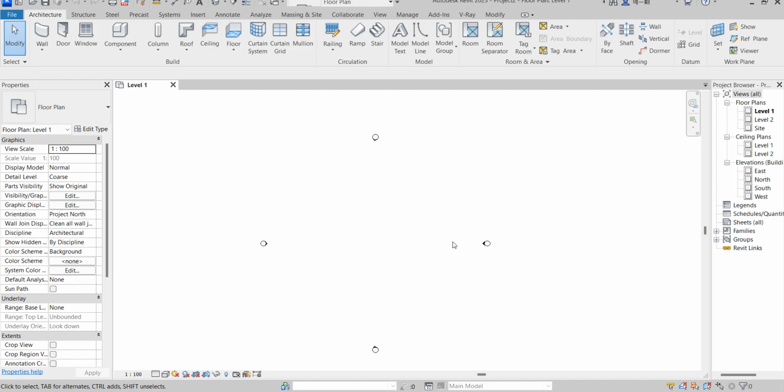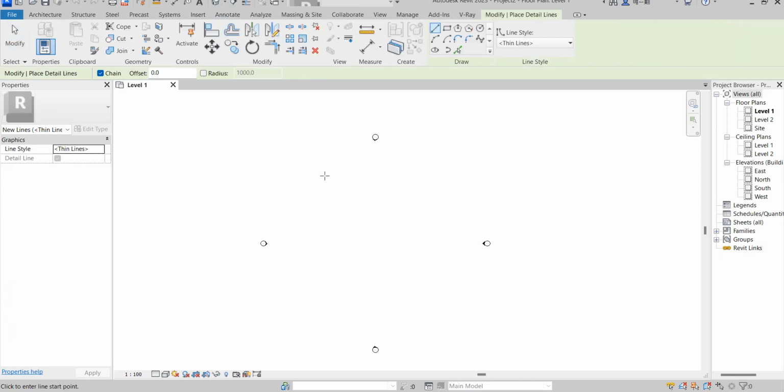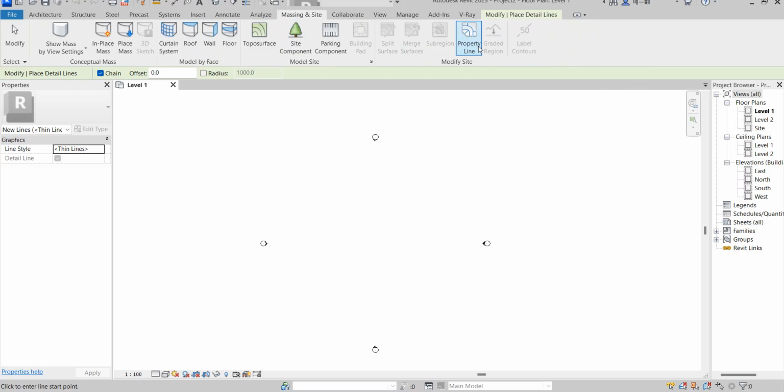So if you have a land which is a plot of land, like I am in Lagos State, 18 by 36 is the plot of land in Lagos. So you click here and draw the line. For the line you're going to draw, you start by using annotate instead of property line, because you have never gotten a survey line, so the property line can never be something you should rely upon.